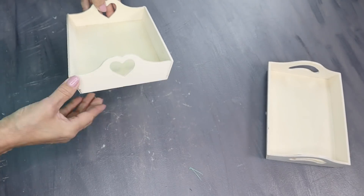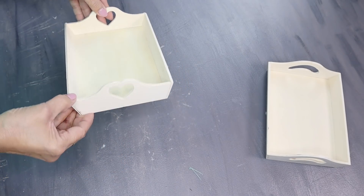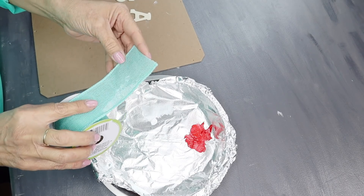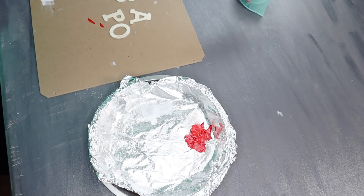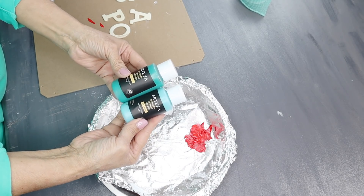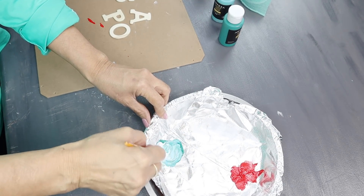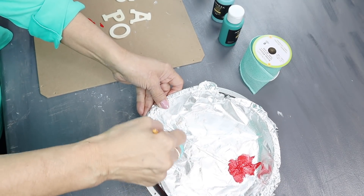The first thing I'm going to do is take these two trays outside and spray paint them with the white spray paint. For the candle stand, I'm going to be spray painting it with the silver spray paint. Since I've been using this color of ribbon that's a light green teal color, I'm going to try to mix these two acrylic paints to see if I can come up with that color. I also added some white to those two green colors of paint, and now I'm mixing them up to see if I can come close to the color I'm looking for.